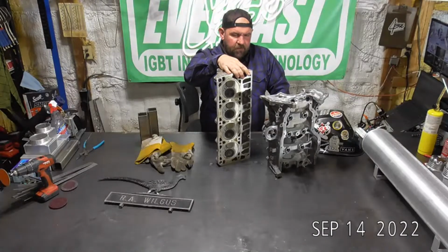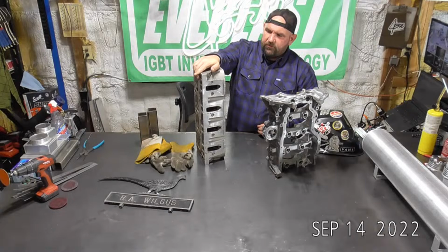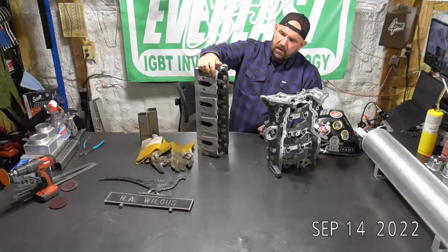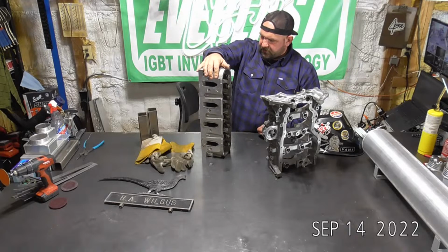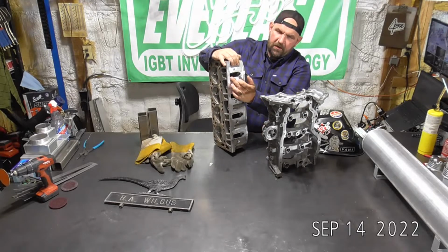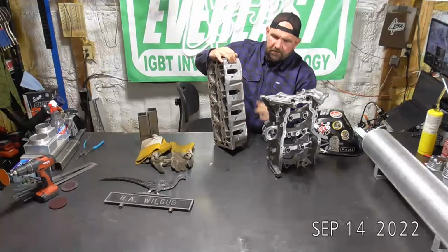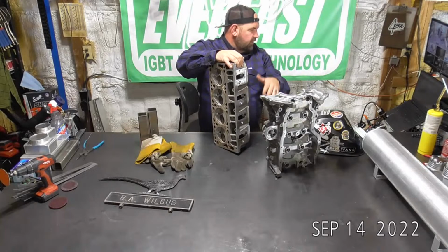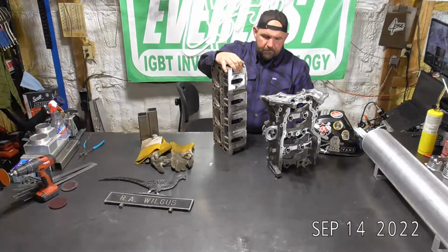We've got a cylinder head repair. Thankfully, it's not on the combustion side. This guy actually dropped this head, and so it's got a pretty large nick up here on the valve cover surface, on the gasket surface, and then right here on the gasket surface for the intake manifold, it's got some pretty deep gouges. I've already done a little bit of prep to this. I'm already buffed down, so it's ready to weld. I'm just going to put some preheat in it.